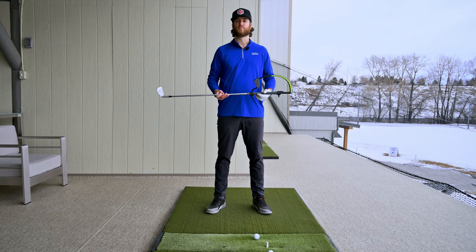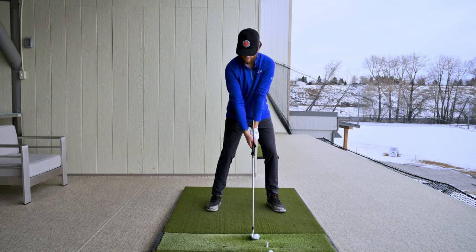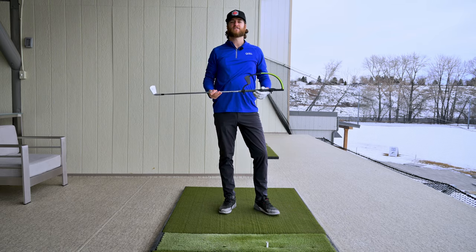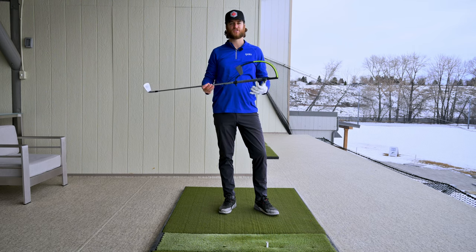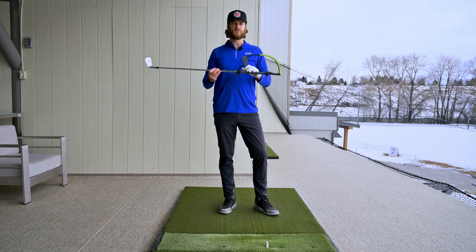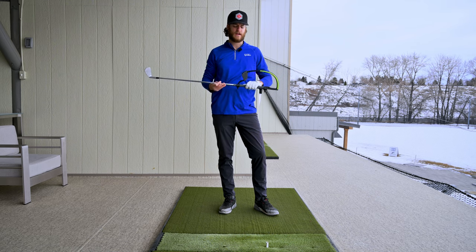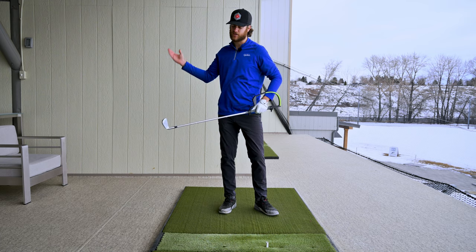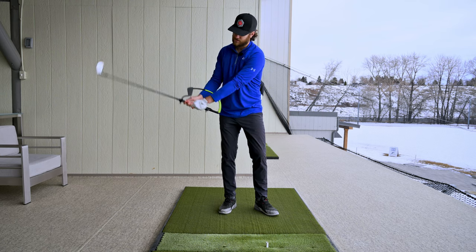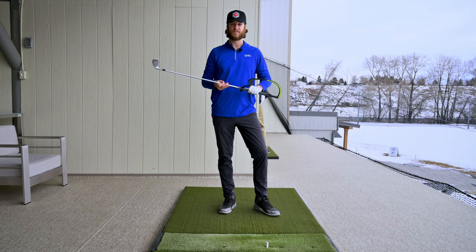Now that we've got the hanger on the club and I've done a few practice swings, I'm going to tell you what it feels like to hit a ball with the hanger on your club. After hitting a few balls, I find it actually quite difficult to swing like normal — my ball has been consistently going to the right. I find it quite difficult to simulate a normal golf swing with this on. I see this more as a training aid for very slow practice — at home, in the office, or at the range — just to get the visual you need. I do not think it's a good training aid to swing with on your club.